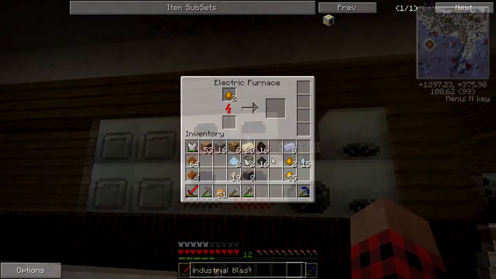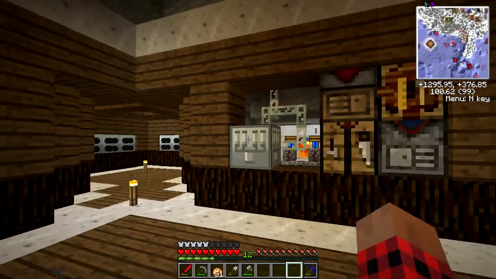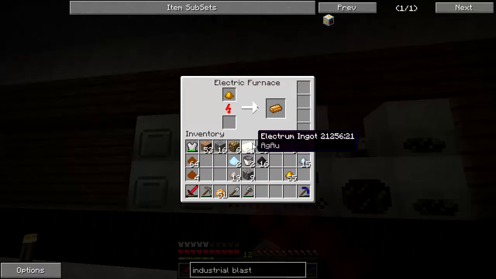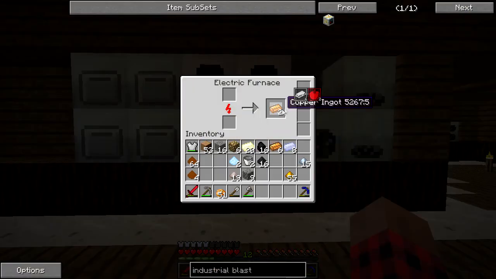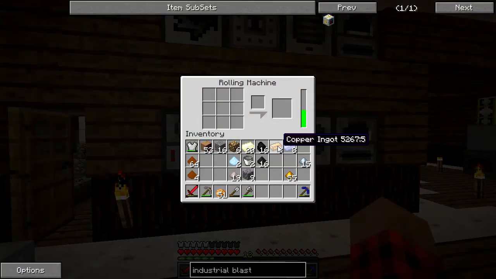There we go. As I'm making these machines, these are added by Greg Tech, and they are kind of a pain to make. That's kind of the whole point of Greg Tech, that it's supposed to increase the difficulty, or I guess increase the time between when you start the game and when you actually get these materials.